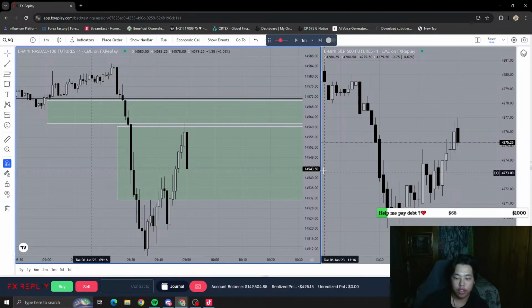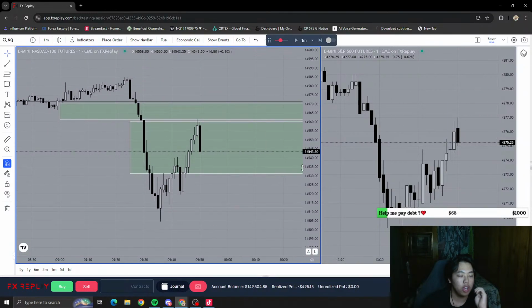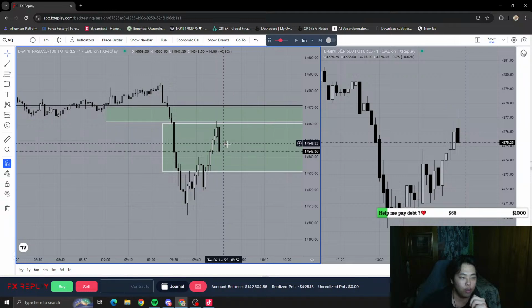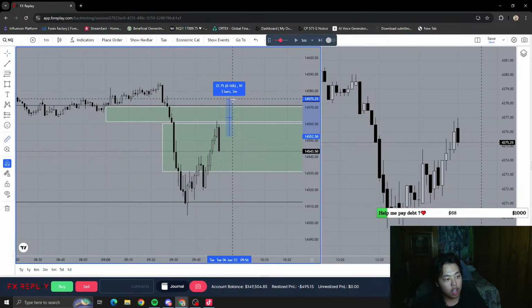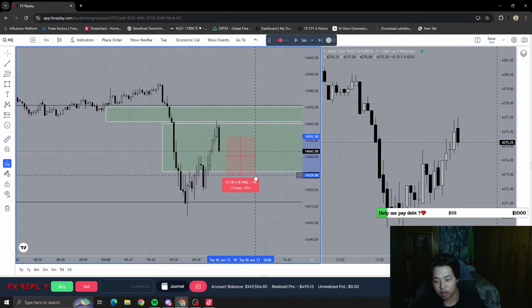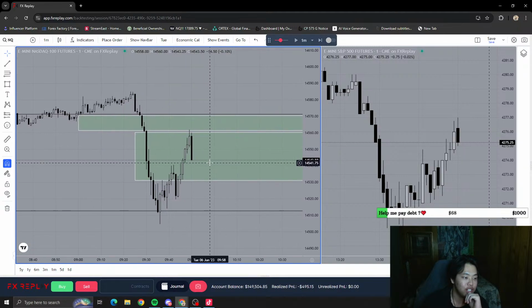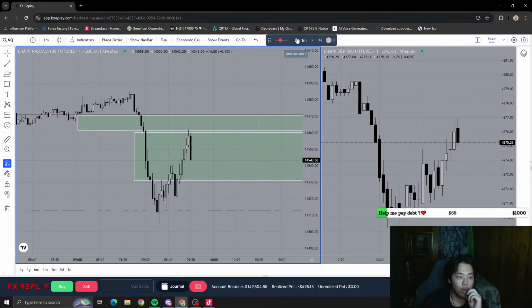Opposite profit. This is the problem. Like, I don't know what we could do here, right? We could come back down, sweep out low, come back up, sweep out this high, and then come back down. Inverse the inverse. Okay, we're just going to wait. I'm just going to go ahead and just wait. Yeah, this is probably just best to wait.